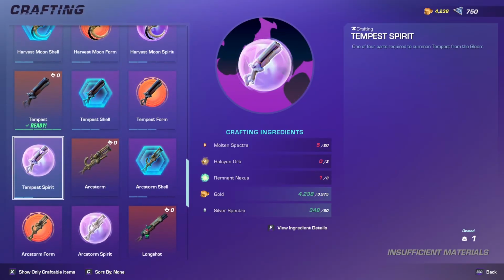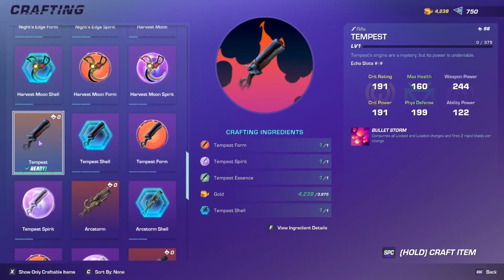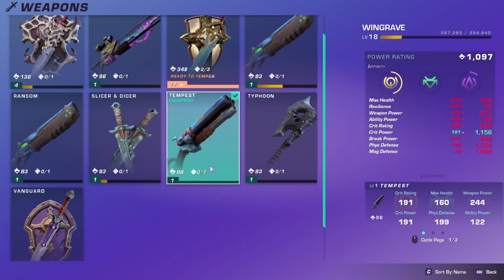And now that we have all 4 of our ingredients for the actual thing, including the gold we're going to need, we're going to craft the Tempest. Now, breaking down the Tempest, what you should know is that this bad boy is going to start out with a boost in its overall weapon power. At max level, with 6 tempers, and at level 30, you're going to find this thing at 1384 weapon power. That is insanely high for a weapon of this caliber, so if you are going to build for this weapon, I would recommend going for weapon power.